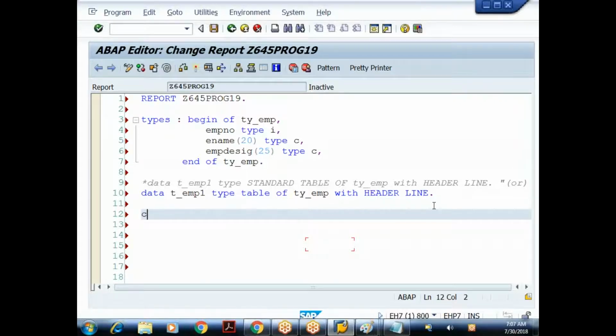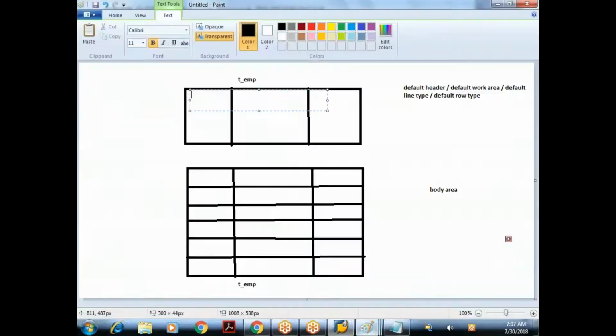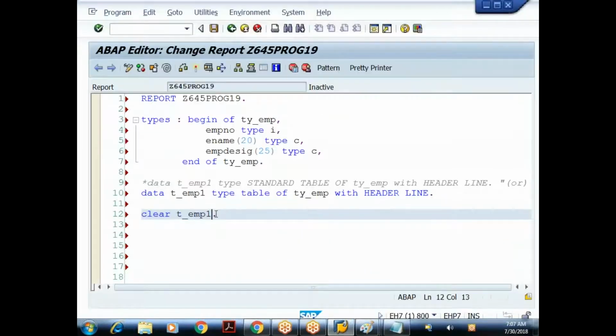How do you clear the old data? You'll say clear t_emp1. Now you can see here, I'm saying t_emp1, right? My internal table is with header. So if I use the clear statement, this will refer to the header area. This clear statement will refer to the header area. So what does it clear now?